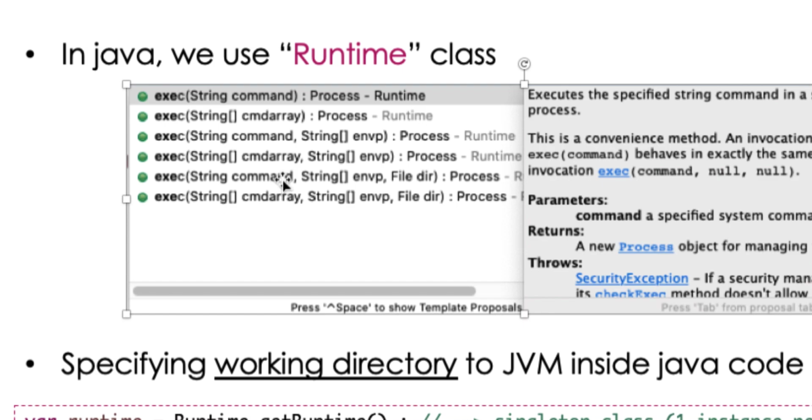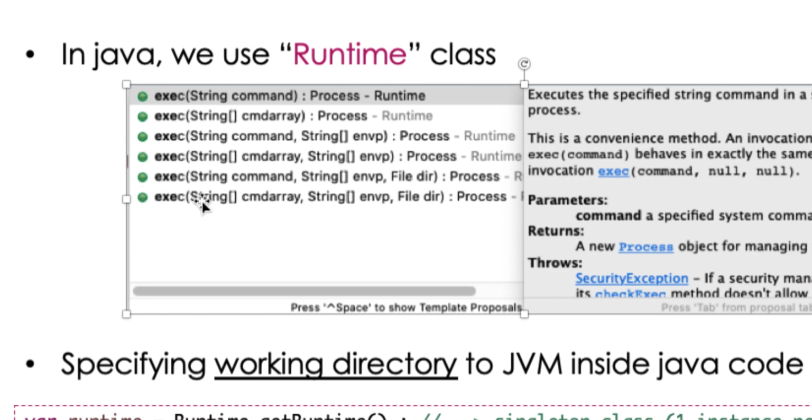The other one takes a string as the command, a string array of environment variables, and the file, which is a directory. And this is very important, and we will look at it. This directory means the working directory, because when you run the terminal and execute a command, it is always getting executed in a working directory, right? If you use pwd, which is print working directory, it shows you the current directory that the command is getting executed in. So the concept of current working directory is something you always have to know when you need to execute a command in the operating system.